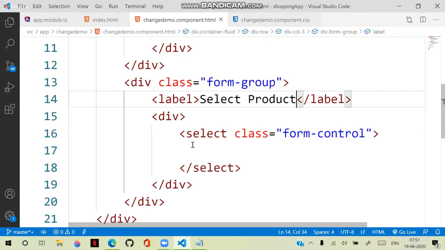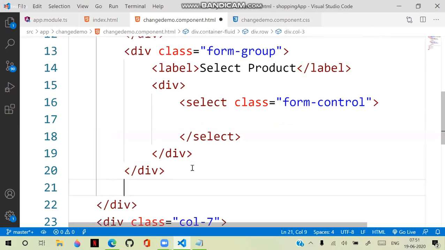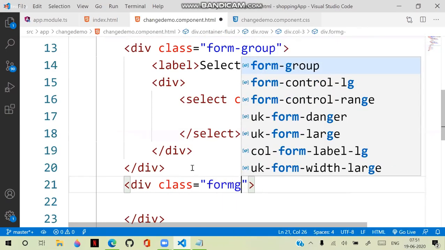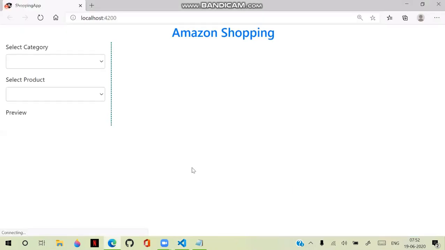Now configuration here is another option, div and class as form-group, and here we will put a label as preview. Okay, that means here we need to display the preview of the product they selected.